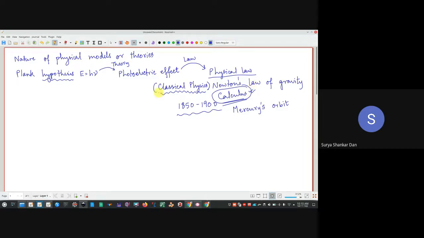So it took us a lot of time. Let us say Newton was in 1600, I think. Before Newton also classical physics existed. What Newton did is that he gave a mathematical description or the model for the classical physics which we had and turned them into the classical physics as we know it today. Mechanics, as we say, Newtonian mechanics or classical mechanics is what he developed. Now that was unable to explain Mercury's orbit if you observe it accurately.